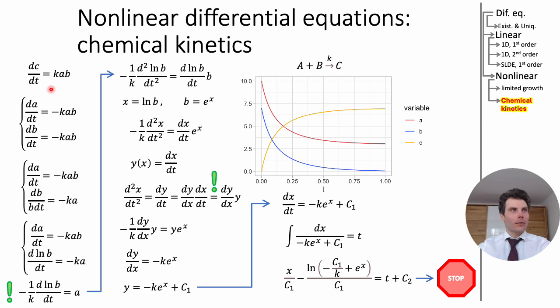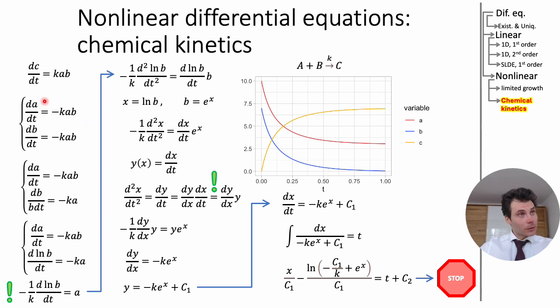According to the law of mass action, the derivative of C equals the product of K, A, and B, where C, A, and B are the concentrations of the corresponding components. So what can we do with this? First of all, we notice that the derivative of A and the derivative of B is just the same as the derivative of C with another sign, because the velocity of accumulation of C is just the same as the velocity of the degradation of A and B, or the velocity of disappearance of A and B.